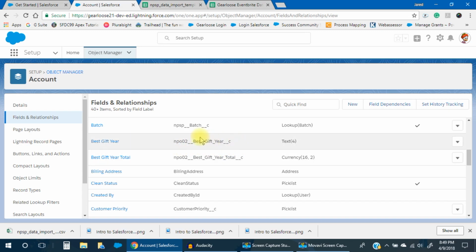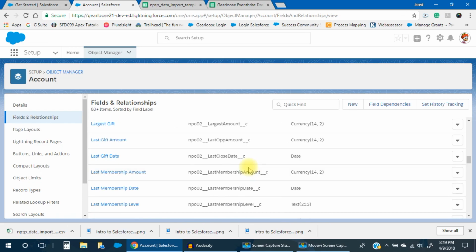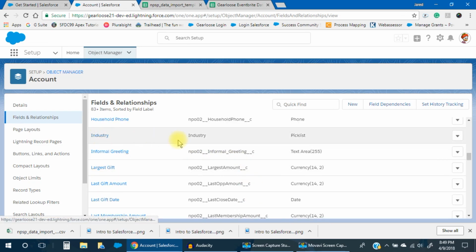And now over here is the API name. This is the header that we need in our data importer template in order to allow the data loader to get our data into this field. You see it's just a lot longer. You'll see the C at the end of it just means it's a custom field. It's not a standard field. So you see Industry is a standard field, so it just looks like this. Its API name looks the same as its label that you'd see in Salesforce.